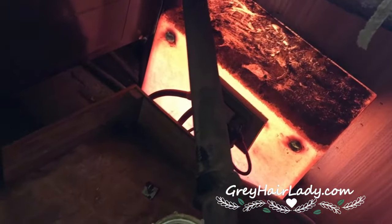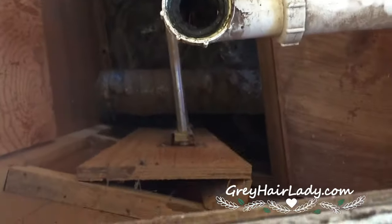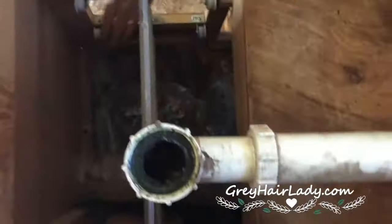Well, look how dusty and dirty that is. I guess I got cleaning to do, right? A little bit. Yeah, I get all the cleaning. You get the fun jobs. I get the fun cleaning job. Wow, that's what it looks like.